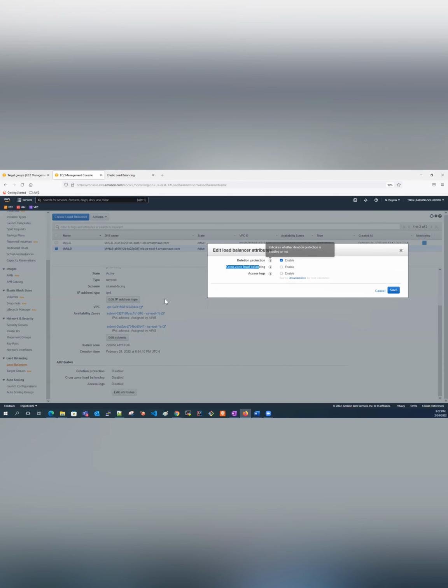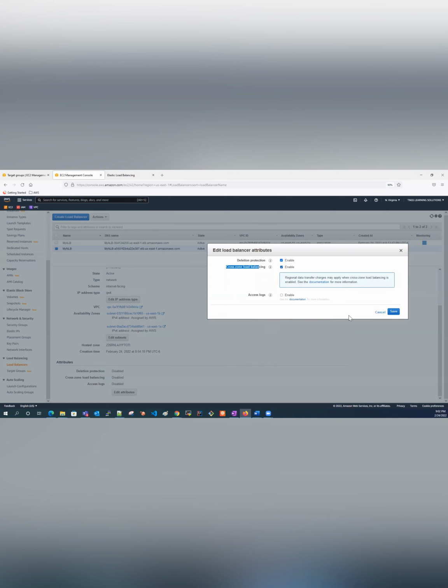So if there are two availability zones here, A and B, and they match the availability zones your EC2 instances in the target group were launched in, all the requests coming to your load balancer would be equally distributed to your targets in the availability zones behind your load balancer, okay? So we enable this option, right?